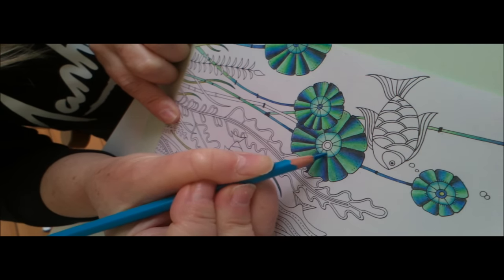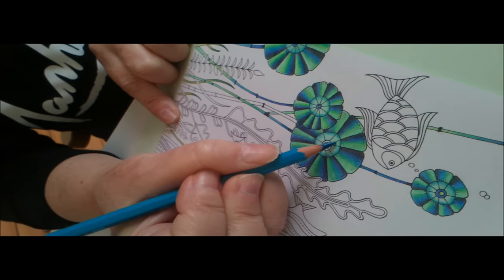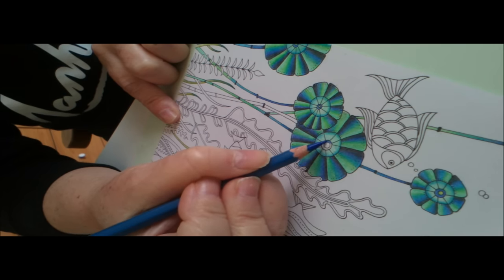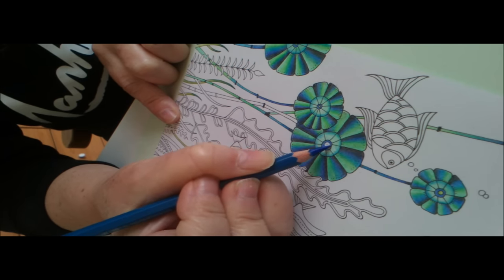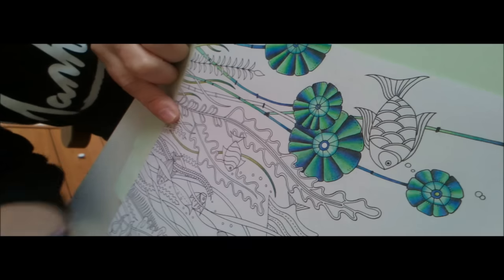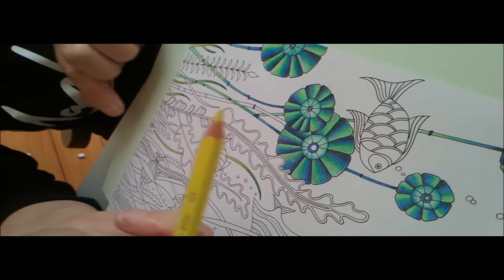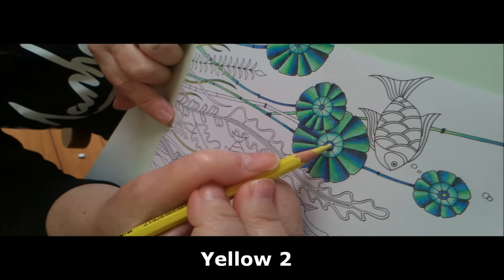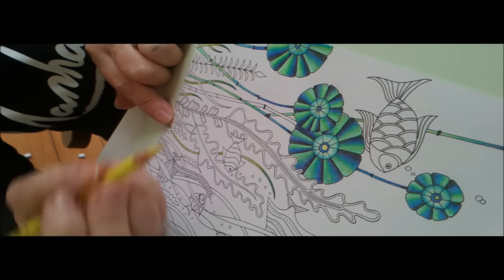You can go a little bit further down to make the colors blend nicely. Okay, and now with the darker blue, we can color this part. And for the middle bit, I'm gonna use a light yellow. I'm gonna post all the color, the pencil numbers for you, okay? Alright, so they're all done now.